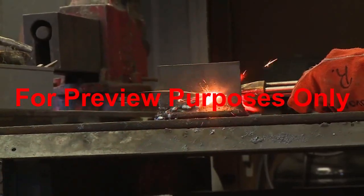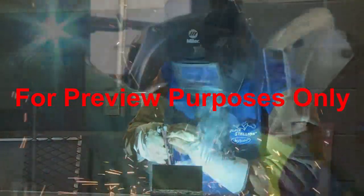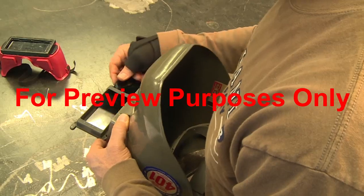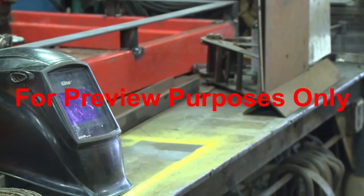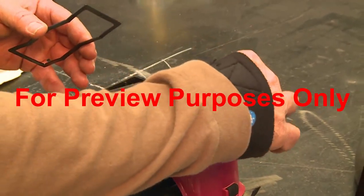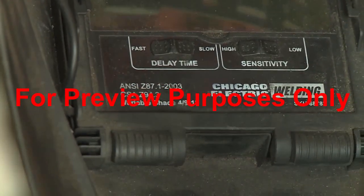The torch flames and electrical arcs that are used in welding give off significant amounts of glare, UV, and IR. These hazards can affect not only the welders themselves, but anyone working nearby as well. Welders can protect themselves by wearing welding goggles or helmets that have special filters to shield their eyes from this dangerous radiant energy. Some filters made of shaded glass provide a fixed level of protection. Others are designed to darken automatically as they are exposed to IR or UV radiation.